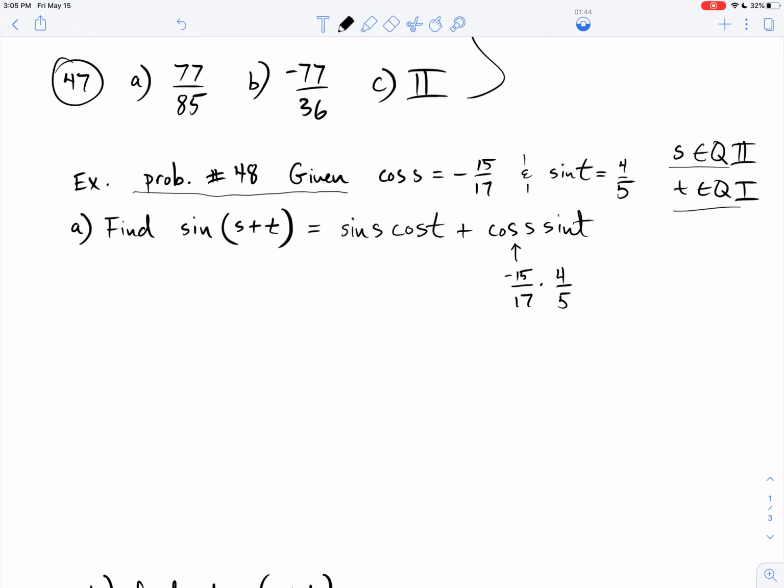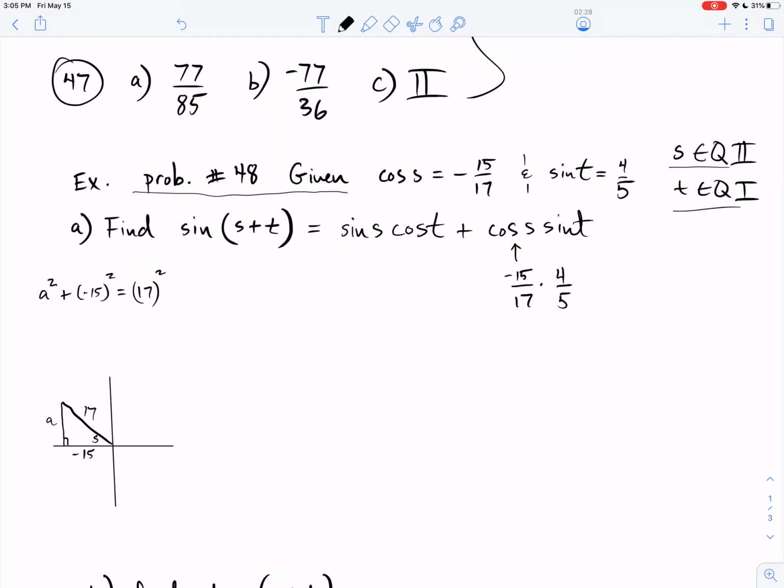So here we go. We're going to draw ourselves some reference angles here. And here's my coordinate system. I got angle S in quadrant 2. And they want me to say the cosine of that angle is negative 15/17. Well, I don't know what this guy over here is. I'm going to call him little a because it makes me think of Pythagorean theorem. So I'm going to say a squared plus negative 15 squared equals 17 squared.